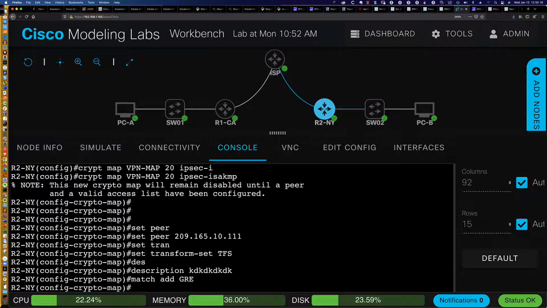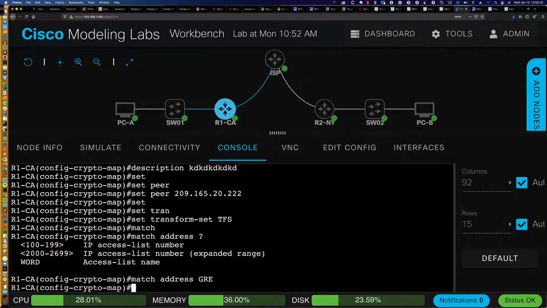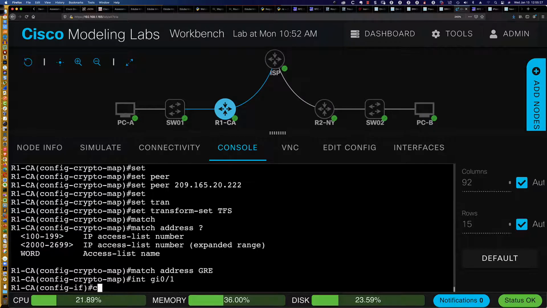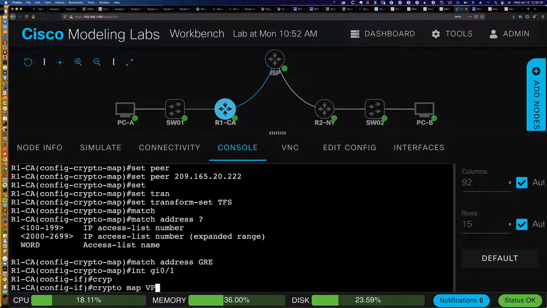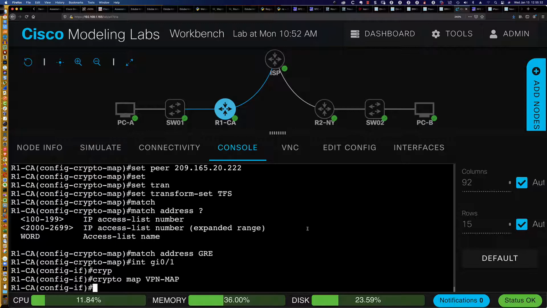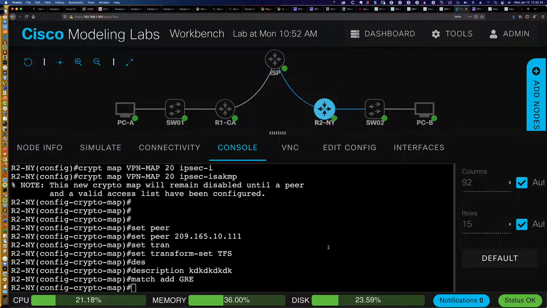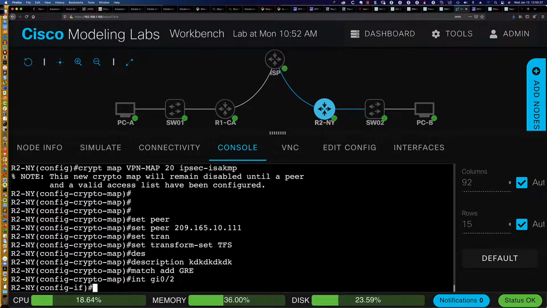At this point, the only thing left is for us to apply the crypto map like we did previously in the other activity. So here I would go to interface gigabit Ethernet 0/1 and say crypto map VPN-map. I'm going to come over here to router 2, just keeping things in order, interface gig 0/2, and we're going to say crypto map. This time I'm going to get the crypto map on the right remote interface. In 16.2.2 I had a challenge where I picked the wrong serial interface. So crypto map VPN-map.